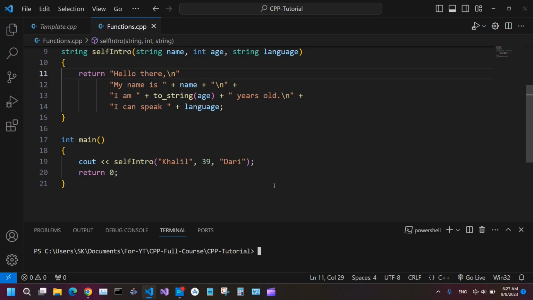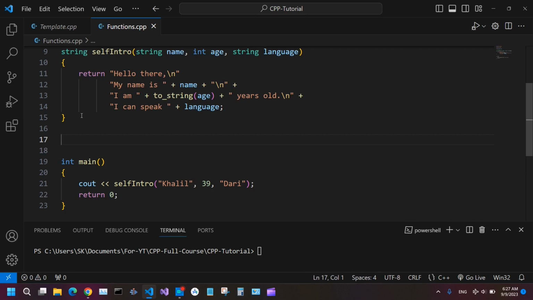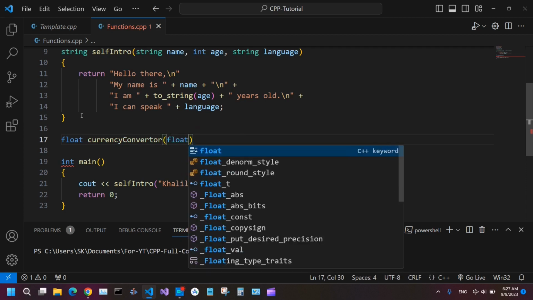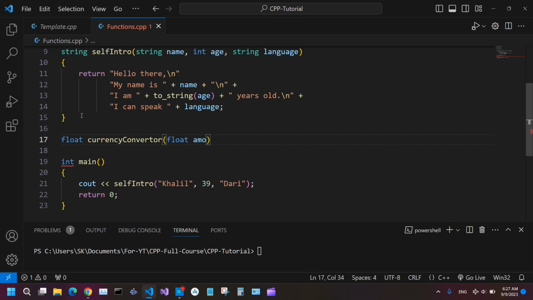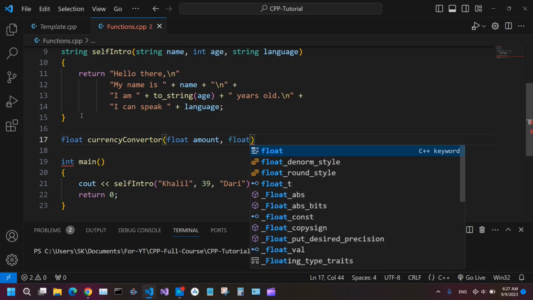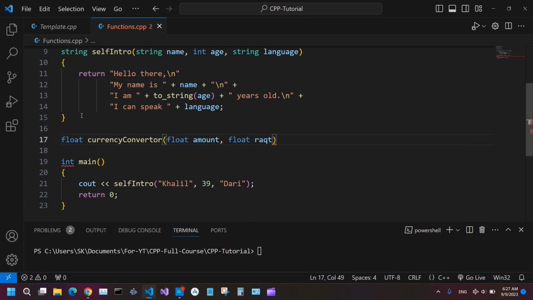Now let us create a currency converter. We create here a function that returns a float number, float currencyConverter. Here we get a float number as the amount, and then another float number as rate.